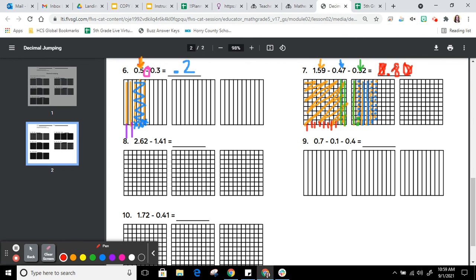Okay, so your task is to finish page 1, finish page 2. Make sure that you go through the lesson and look at the examples. Take notes on the examples. Make sure that you use the problems I've gone over as a model. You can use them on your own worksheets. And make sure, in order to get full credit, you show your work using the models and that you pay attention to the problems that are addition and subtraction.